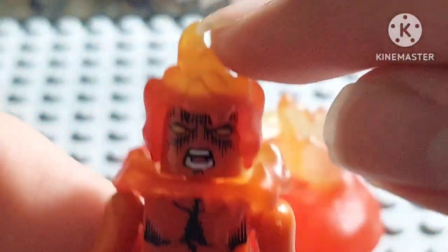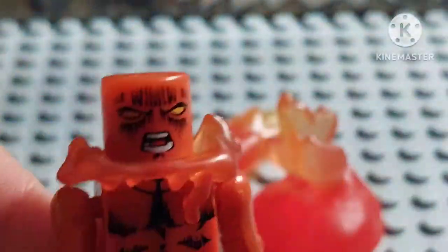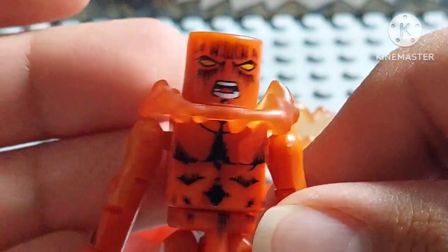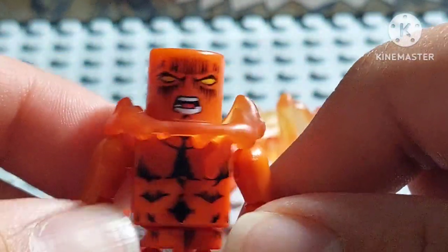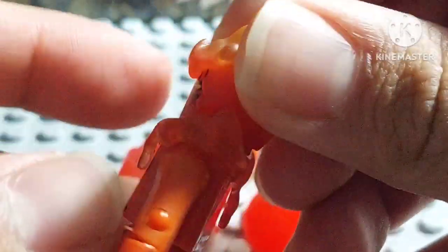He has a fire head on his head, kind of like Ghost Rider — it looks like a helmet of sorts. I guess it looks kind of cool. I don't know how you guys feel about it — if you wanted to take it off, that's totally up to you.